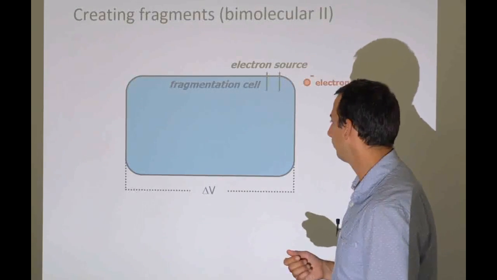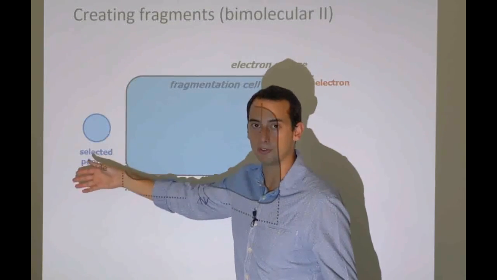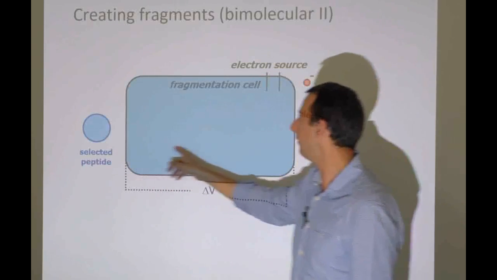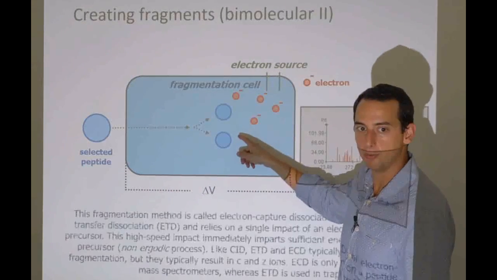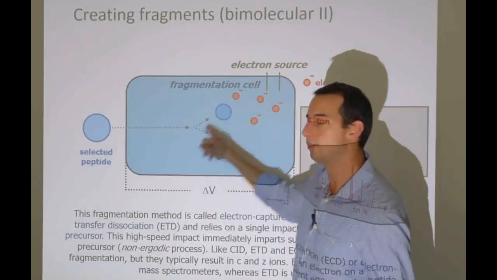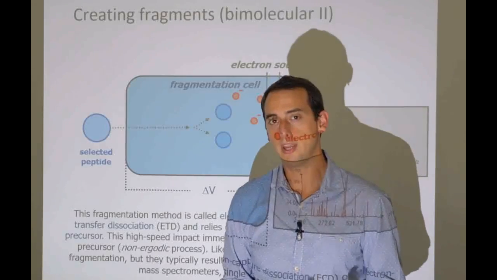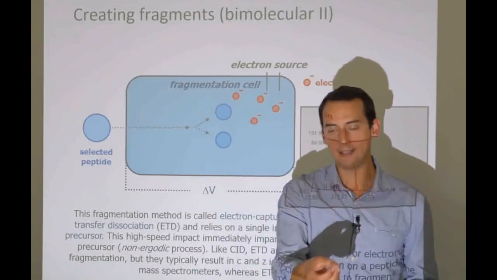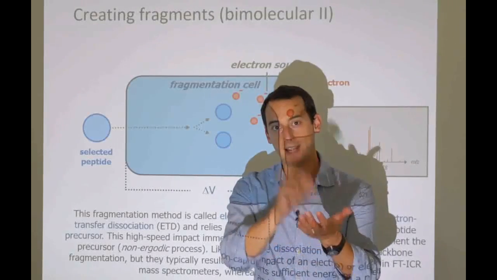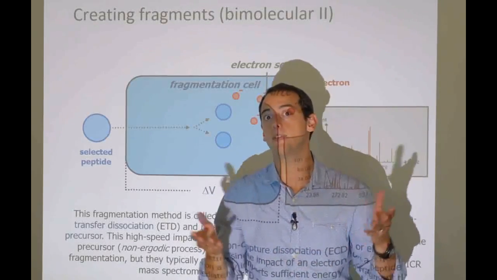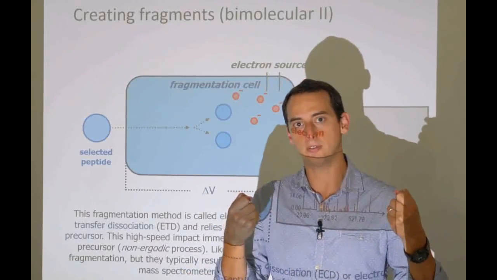Our sample ion is going to come in, it's selected of course for a certain mass over charge as before, and it's going to enter this fragmentation cell, and now there are going to be electrons everywhere, and these electrons are going to be attracted to our positively charged analyte ions. As soon as the electron hits the ion, it's like a bullet, a high velocity bullet, it's going to hit it, and in that spot it's going to break apart. There is now one electron too many, and this creates an immediate breakage of the bond.